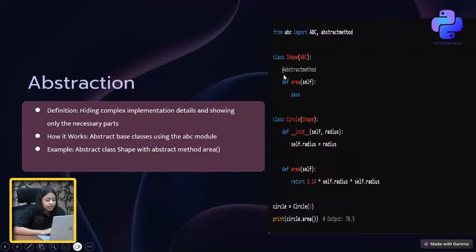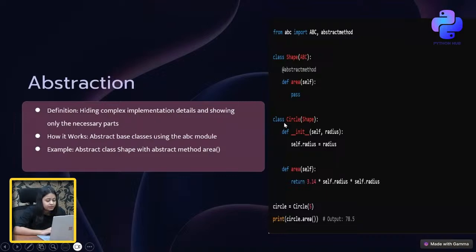We have an abstract method. It means any class that inherits from Shape must implement the area method. Little confusing? Yes, this abstract method means any class that inherits from Shape must implement the area method.